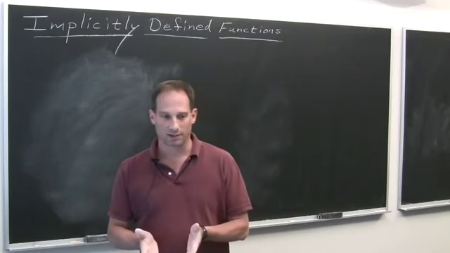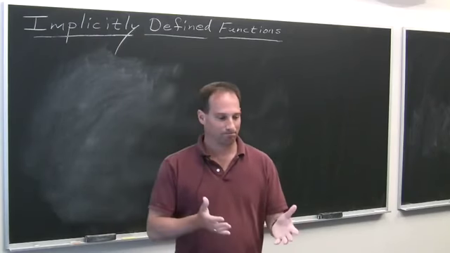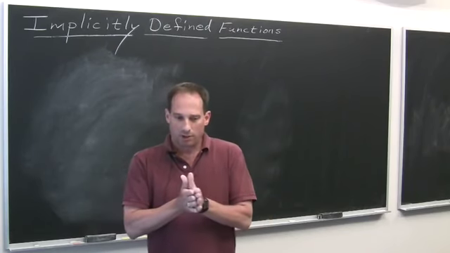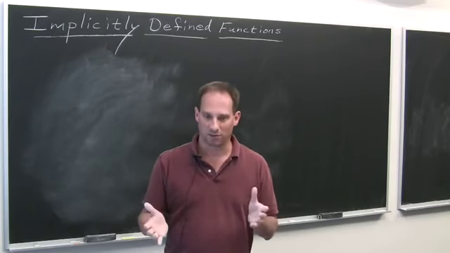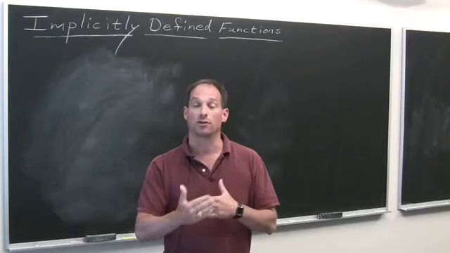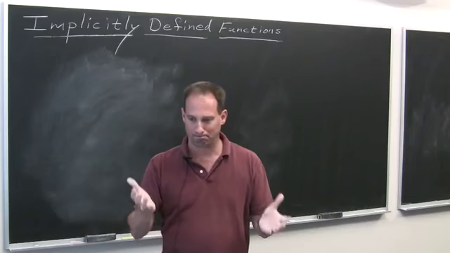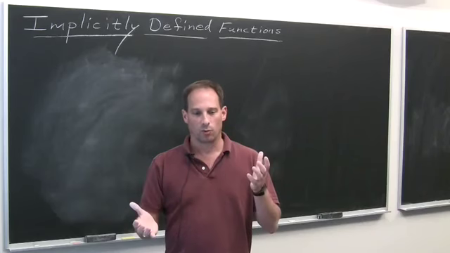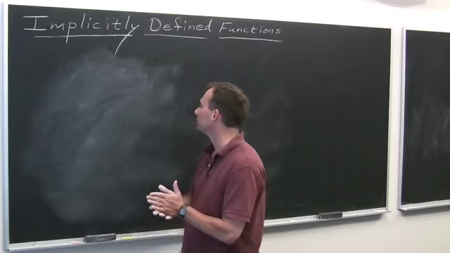In this last section of Chapter 2, and Chapter 2 is on rules for calculating derivatives, the topic in the section isn't the kind of thing it's been for the last few sections, which is here are some specific functions and here are their derivatives. The topic in this section is harder to talk about without getting very, very technical. It's on implicitly defined functions.